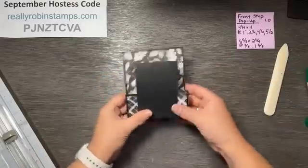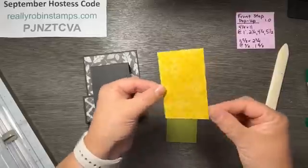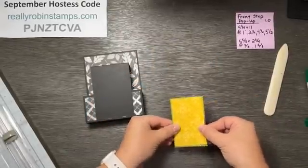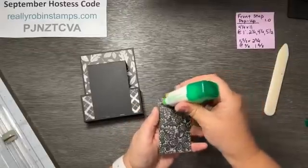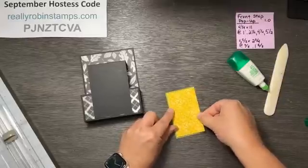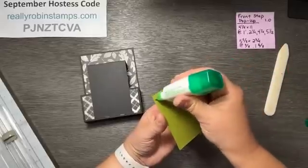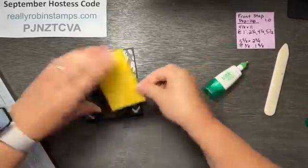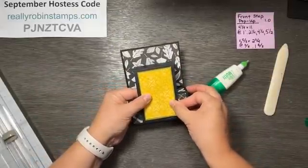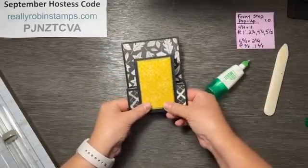Okay. All right, now we're going to decorate our pop-up panel. So I've already cut a stitched rectangle out of one of the designer series papers, and I'm going to put that on some old olive cardstock here. And then we'll attach this to our panel on the pop-up. So our focal point here will have all the color.